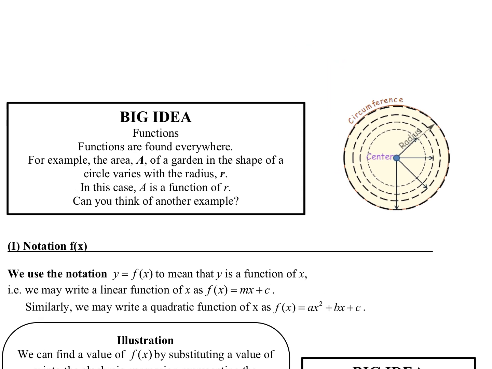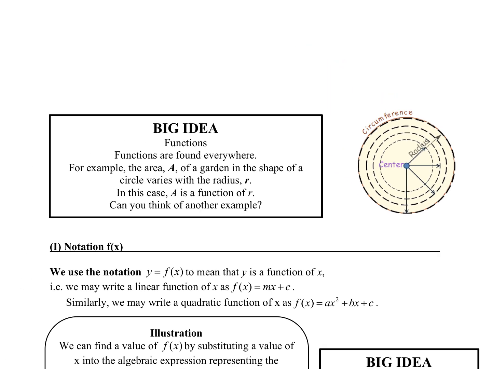Okay, this one, they just talk about the idea of function. Just like area, we all know if you want to find area of a circle is pi r squared. Right? Because the variable here is radius. I keep changing the radius, my circle gets bigger and bigger. That's the only thing. So I can say that actually A is a function of R, governed by the relationship of pi r squared.